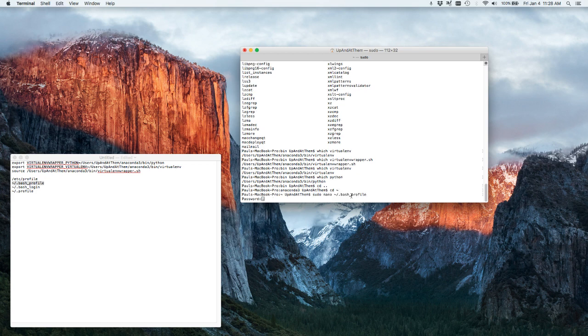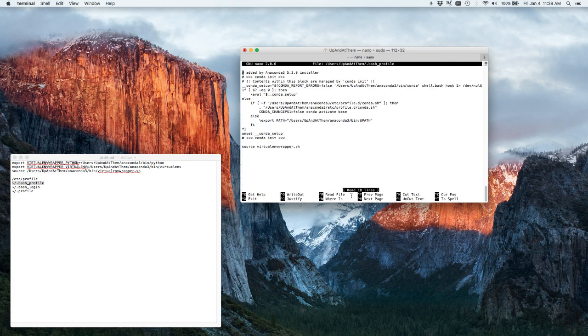So it's going to ask me for my password. I'm going to enter that. Okay, and then you can see that this says added by Anaconda, blah, blah, blah. And I had just left this little line here. I think I had been messing around with this a while ago and never came back to fix it. So this line here is wrong. But what you want to focus on is that when you pop in here, you should see something that the Anaconda installer has already put in here. So basically you just want to delete this.